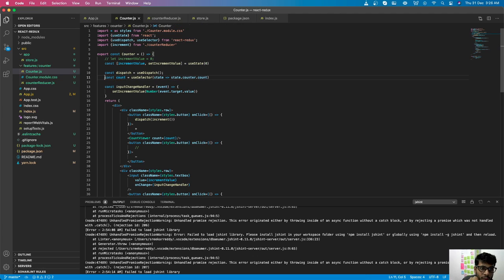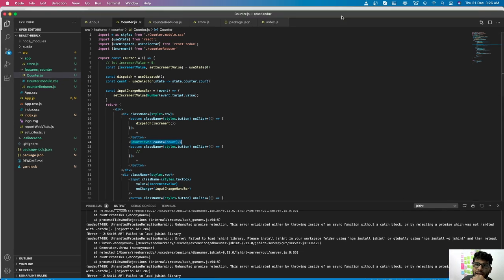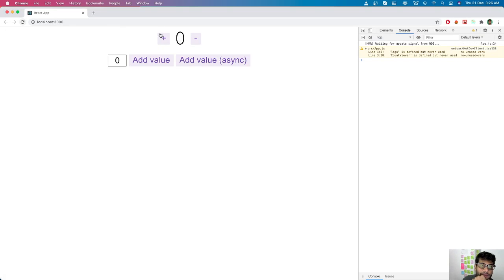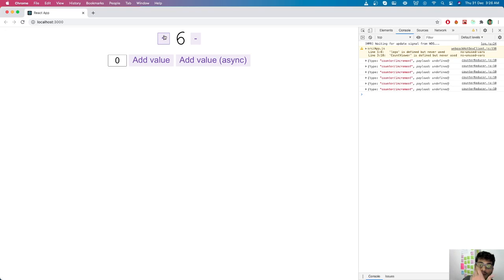This particular line will give me access to the value of count from the global state, and I'm going to access it here in line number 24 as I always did, and hopefully we can wrap the video up there. Plus, there you go. The value count is being retrieved from the global state that is provided to you by Redux. This is a major milestone.